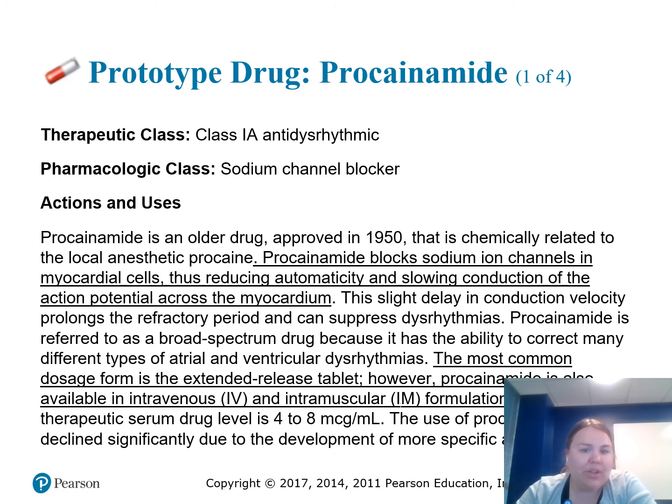It's slowing down the heart, right? If that dysrhythmia is going really, really fast, okay, I need to slow it down. So would I give it to someone who has severe bradycardia? No, it's contraindicated. Don't do it. You are also going to watch for hypotension. You want to watch for hypotension when giving this drug.